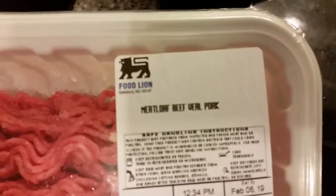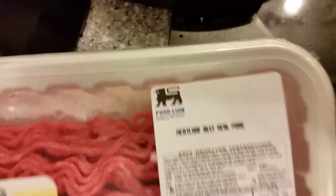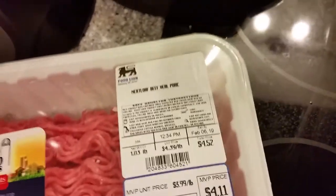All right, and to that, I'll be adding the meat. Let's see if I can get that to focus for you. Is that focus? Yeah, meatloaf, beef, veal, pork. You can just use plain burger, use turkey, whatever you guys want. I've got a pound here, so I'll be using this.